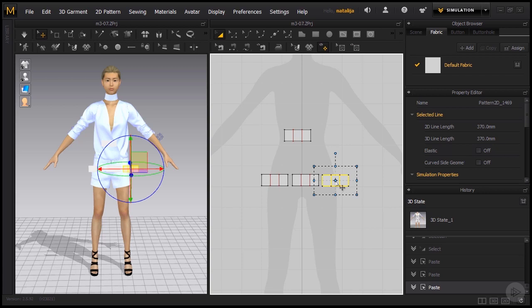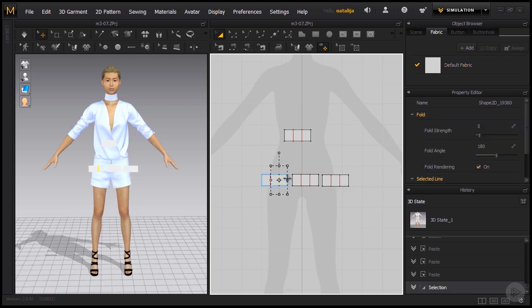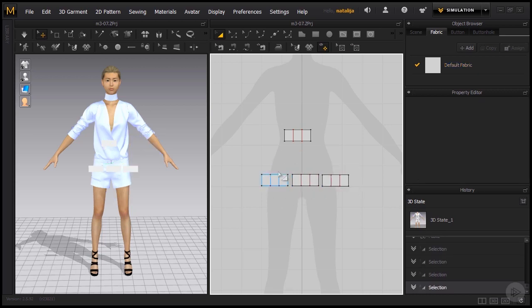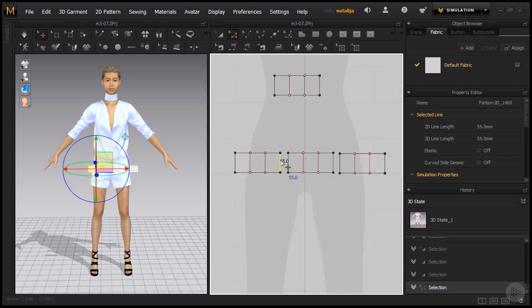I did this because the number of segments needed to create a single pleat is 3. So all of these 3 rectangles are going to create one single pleat, and all of them will be sewn onto this rectangle that's going to be part of the waistband. But I don't necessarily need these rectangles to be separated into 3 different pieces, so I'm going to take my edit pattern tool and merge these lines together.